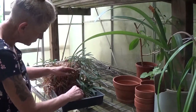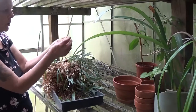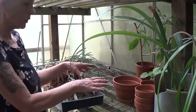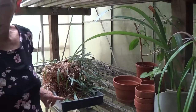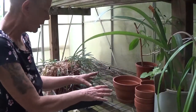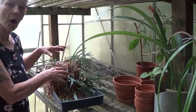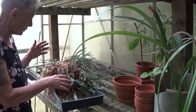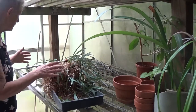But each one of these is actually a little bulb of its own. It has a little bulbous end on it. What I'm going to do is get a couple of good flats when I can find them, maybe a type like this. I'll get my pots ready to go, get some soil in them, and then try to separate out all the live growth from all the dead growth. Once we do that, I will have plenty to share with my friends, and I'll have some for myself.